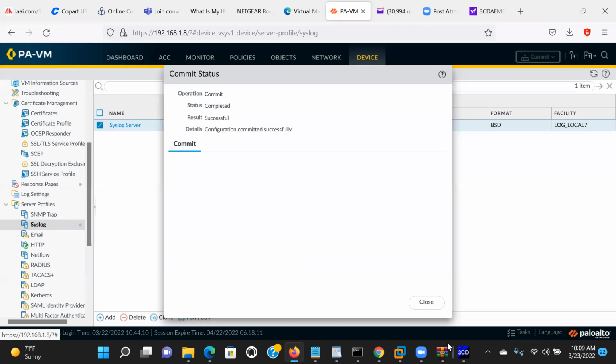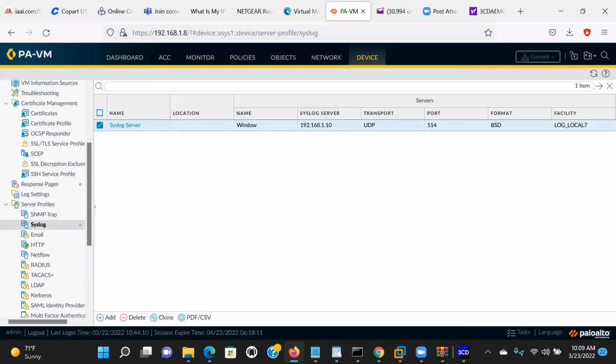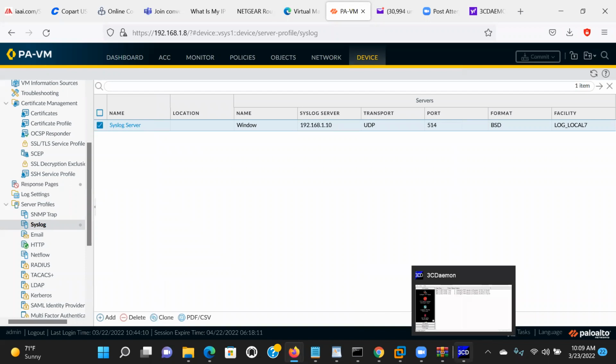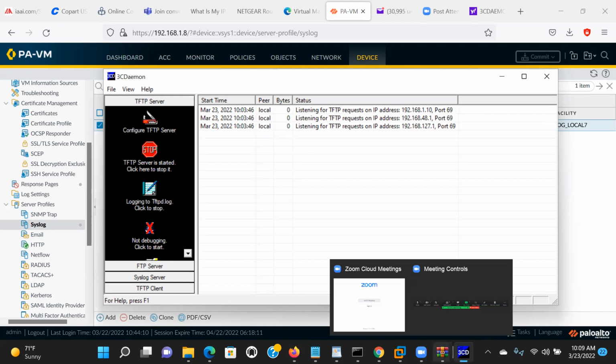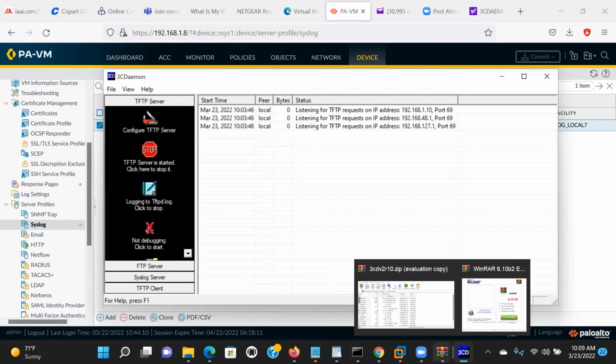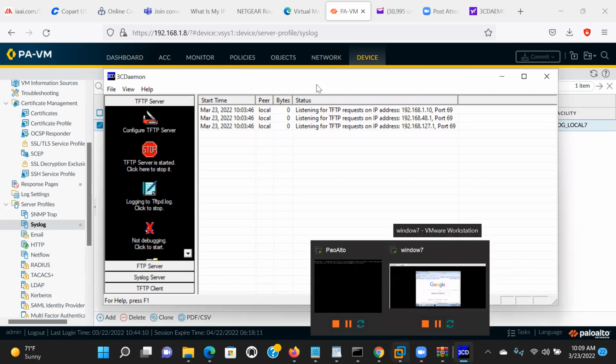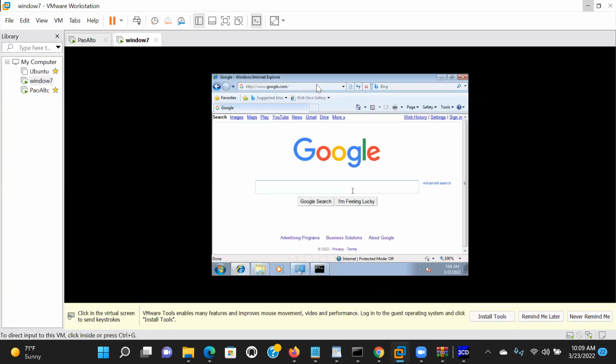Now, check the 3C daemon now, if there is any log coming up or not. Generate some traffic. So that's something.